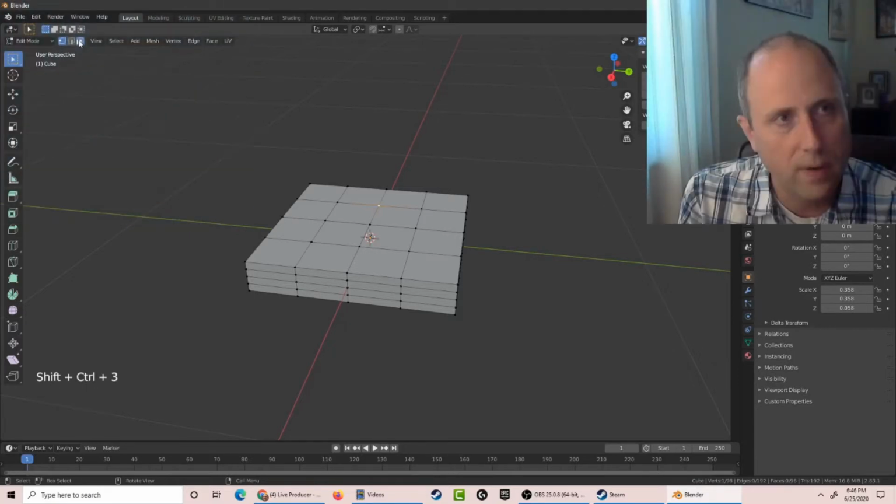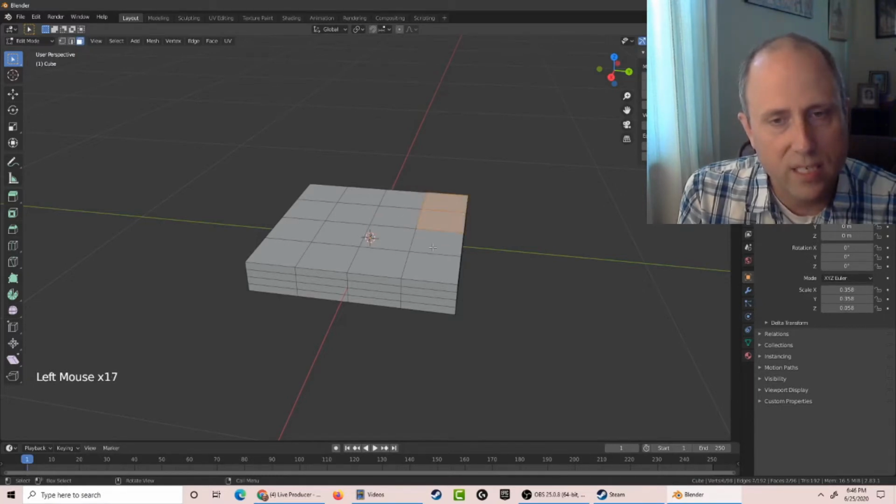So in the upper left-hand corner here, I can see that there is the vertex select mode, edge select mode, and face select mode. With edge select, it'll pick just one of these lines. And in face select mode, I'm picking an entire face.